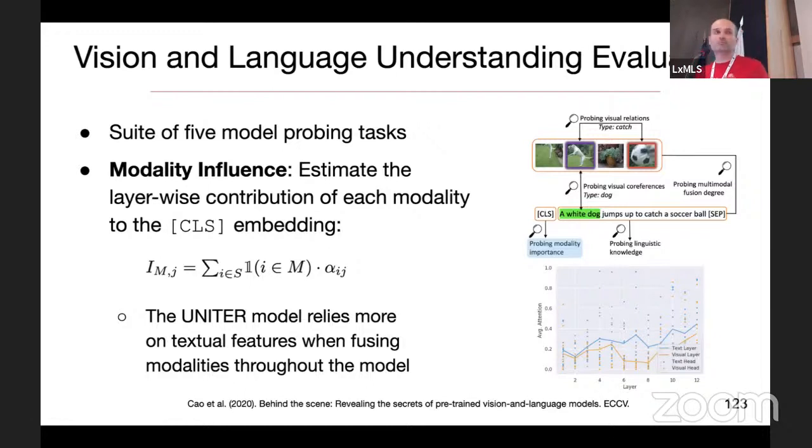And there are many different types of things you can evaluate here. One of the things they found from this analysis was that the Unitar model, when it's doing cross attention, relies more on textual features when it's fusing modalities than visual features as a basis on where the attention is being distributed in this single stream model.